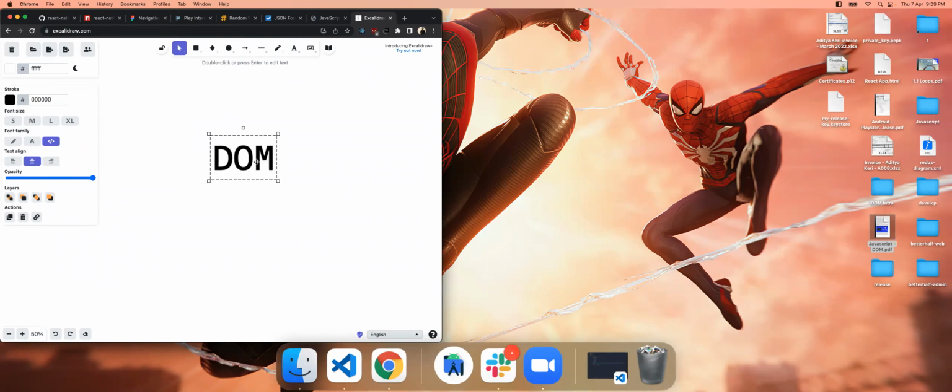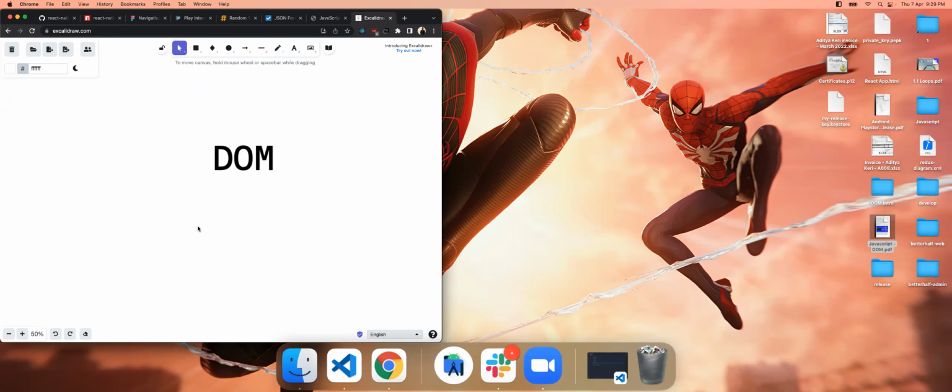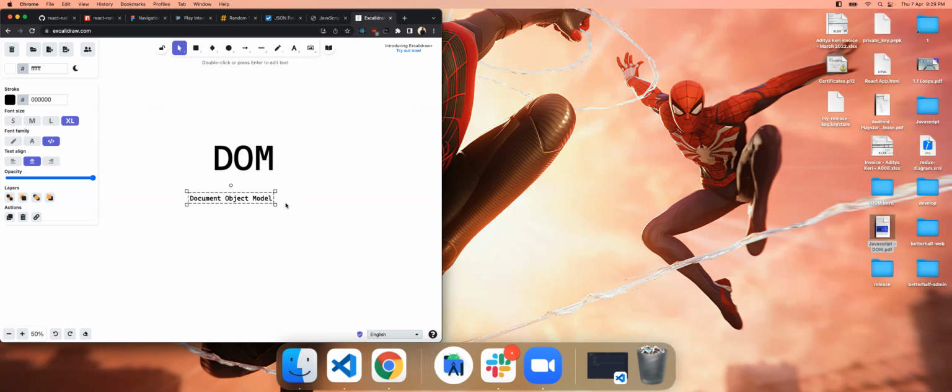So DOM stands for Document Object Model. What it means is, at the very core of it, it's a bunch of JavaScript objects that represent a web page.